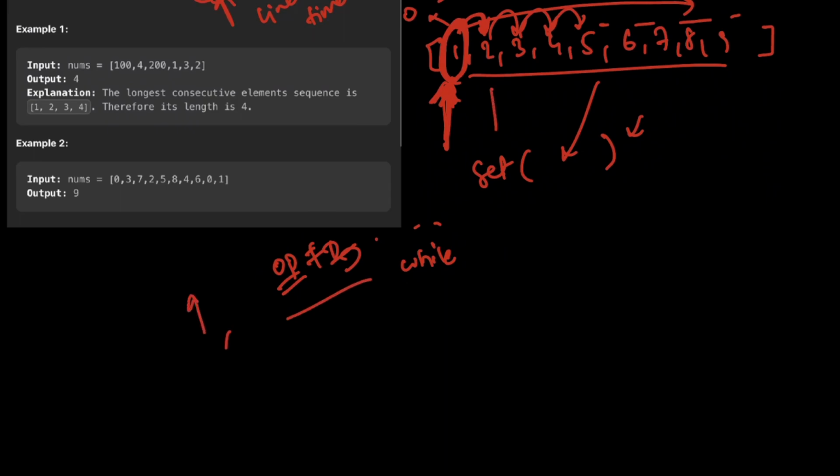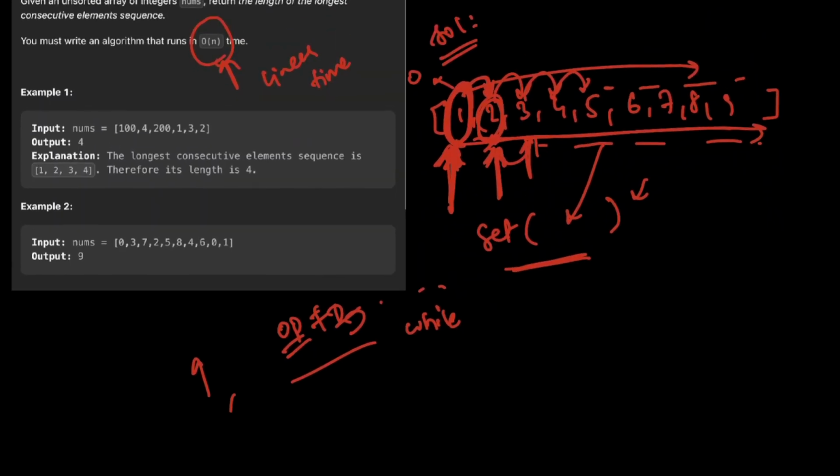And then when I go to the second element, when I'm iterating through this list, I check if the previous element is present in the set or not. If the previous element is present in the set, this means that I'm not at the start of my chain. So I just move to the next element without doing anything here. Similarly, I skip all the elements. So that is why I iterate through the entire chain just once, and that is why the solution is linear.